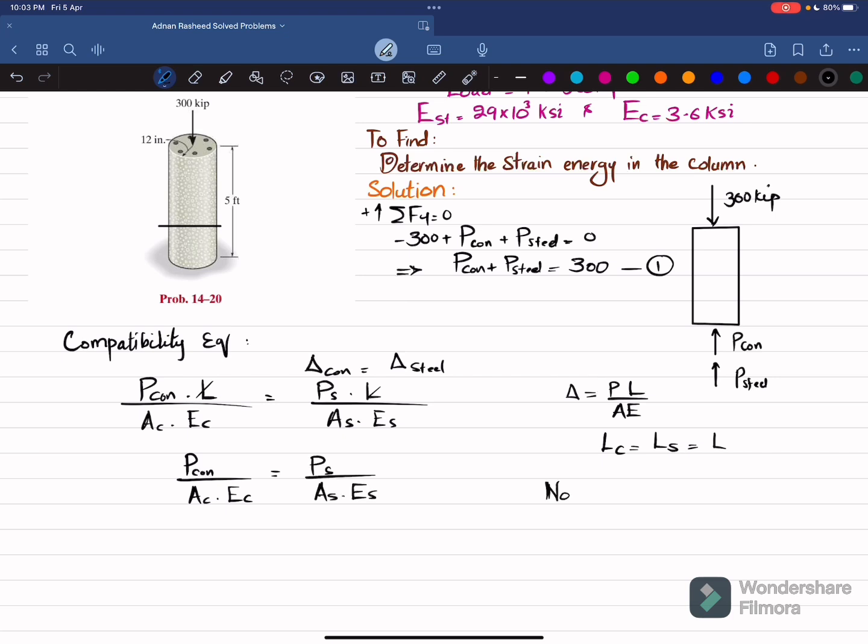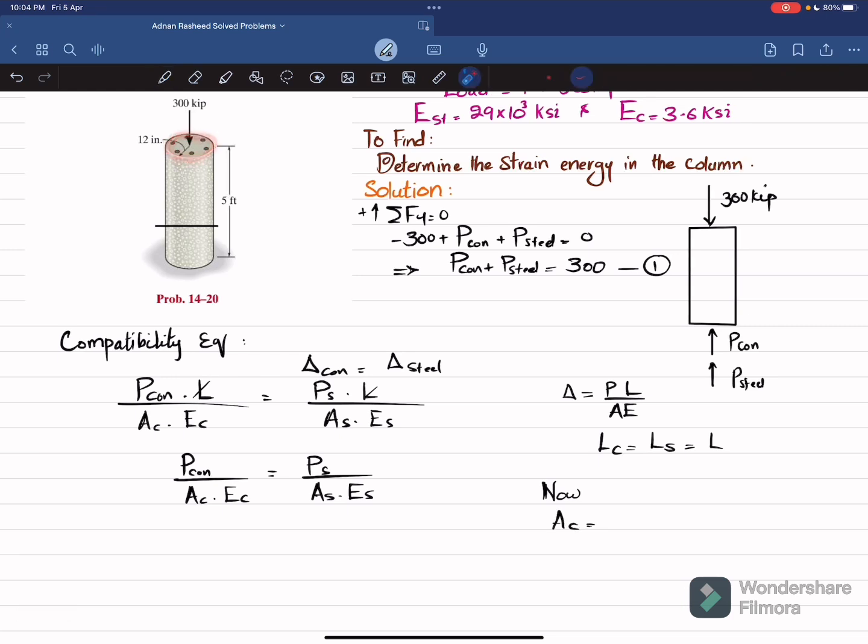Now we will calculate this area of concrete. So area of concrete, you can see this is the area. The diameter is given, the radius is given as 12 inch. So radius of concrete is given as 12 inch here. So there are six 1 inch diameter steel rods. So this area of concrete will be equal to this minus the area of this six steel rods. So I will write area of concrete is pi r square, rc square, minus 6 times the area of steel rod. So area of steel rod is 6 multiplied by pi r s square. Clear? Now what is this? So radius of concrete is given as 12.